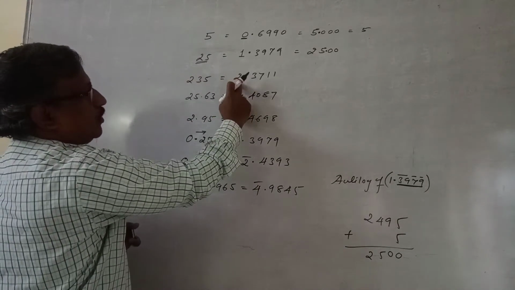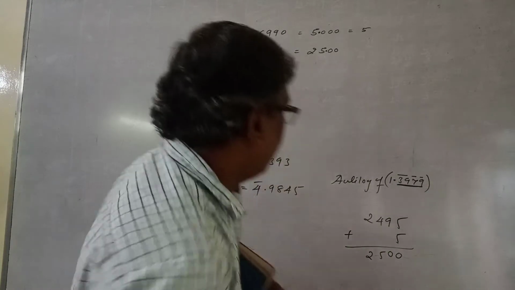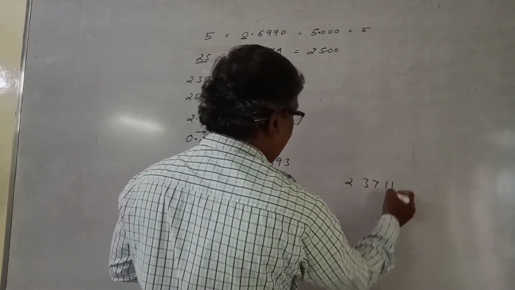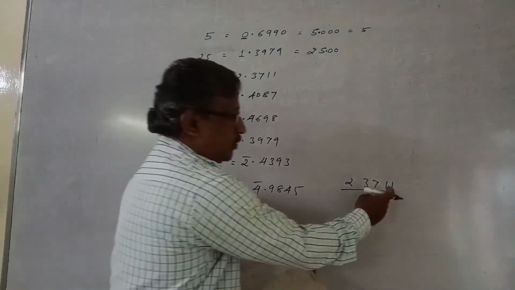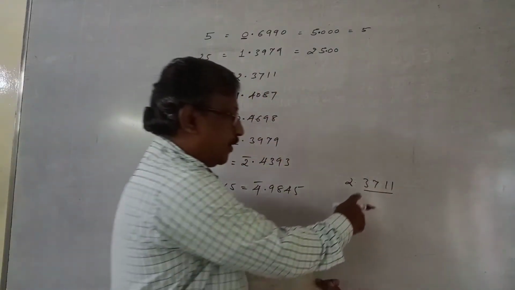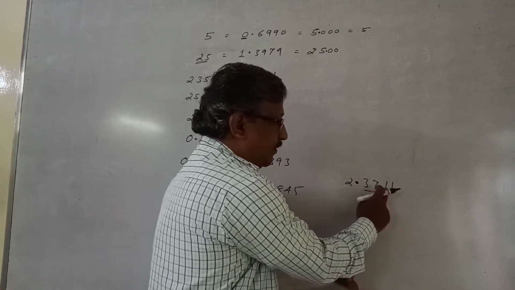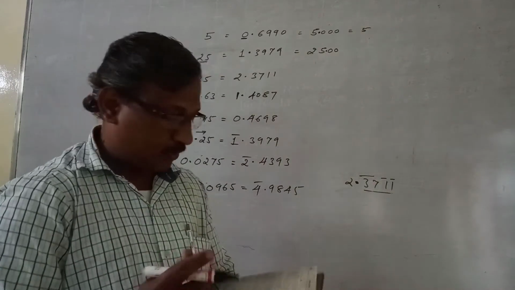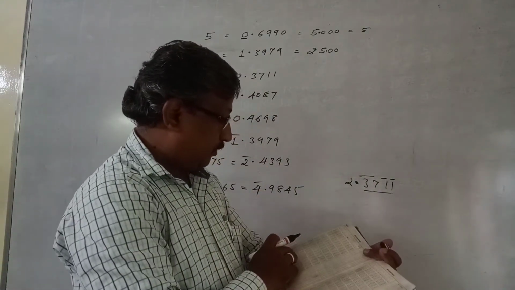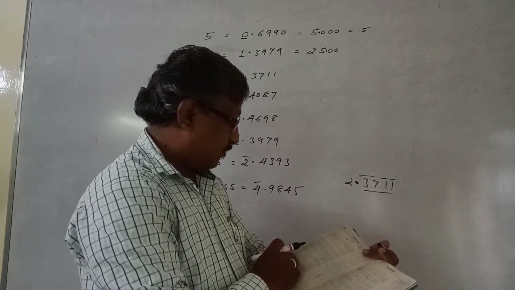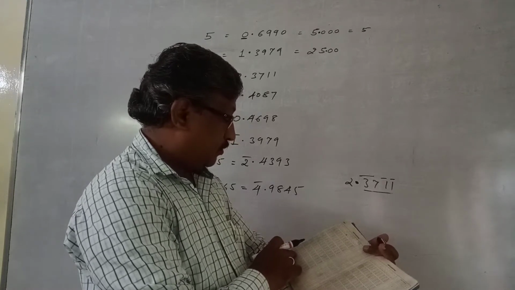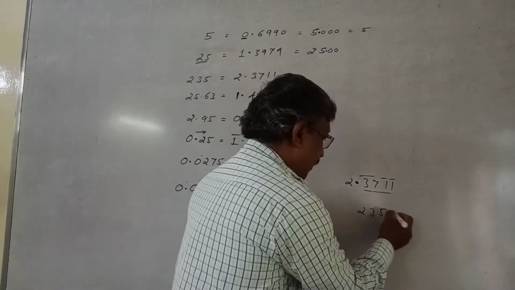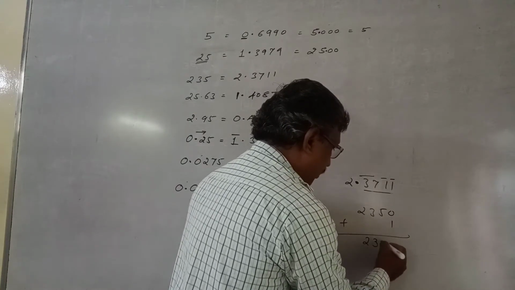Or the next log is 2.3711. So again you calculate the anti-log of 2.3711, right? So again, to find the anti-log, you refer to this part. How do you have to read? 0.37, first column, mean difference, right? So first 2 digits in the first column, third digit in the respective column, and last digit in the mean difference column. So 0.37 in the first column comes to 2350, and the mean difference, first column, is 1. Add this and it will come to 2351.